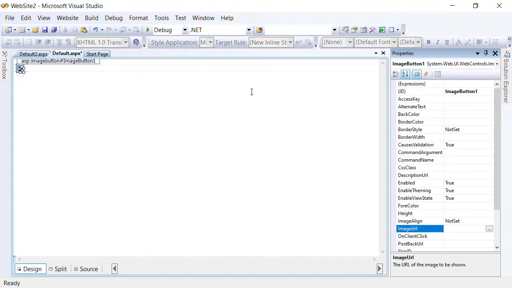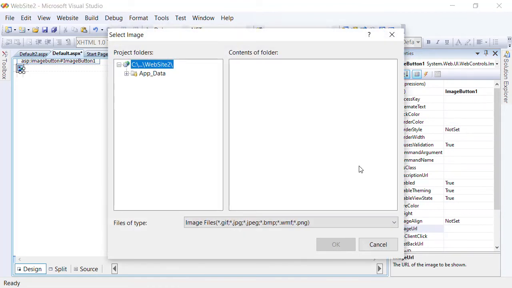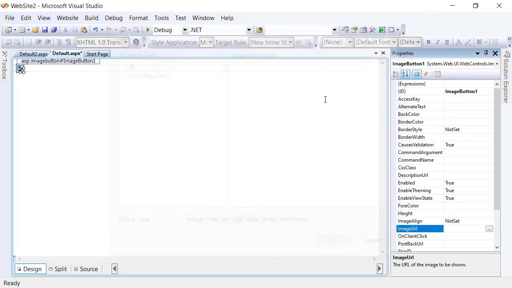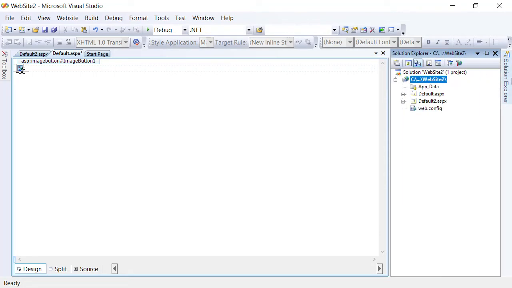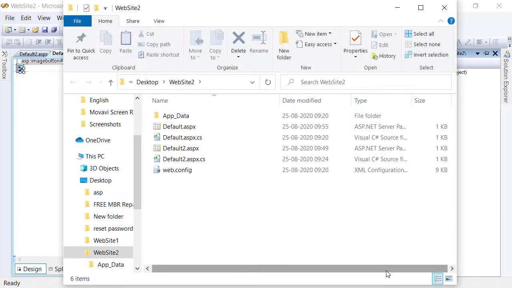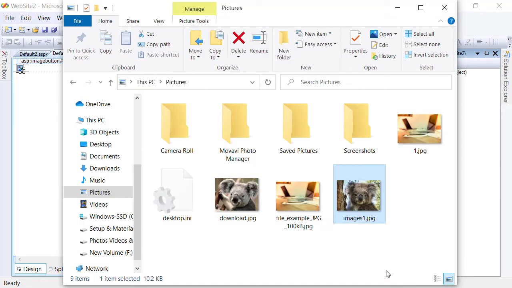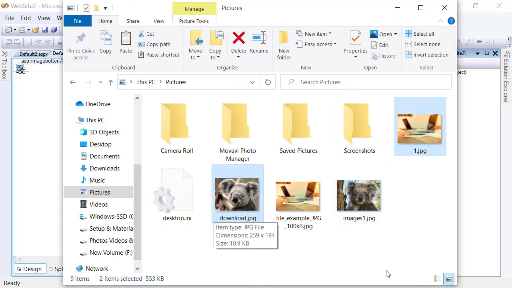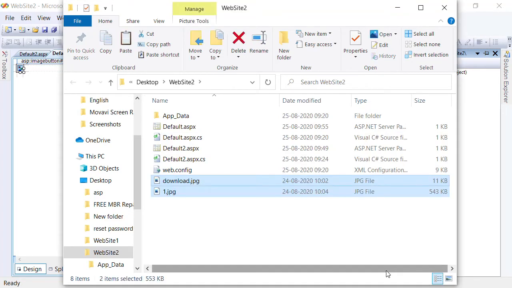This control will also work the same as a button, but here we can set an image. So for that, here is a property, image URL. We can set the image from here. First we need to add images. For that I am opening Explorer and pictures, copy and paste here.